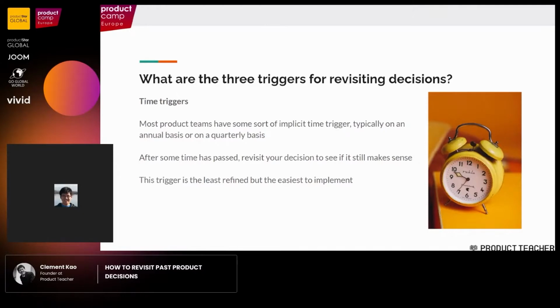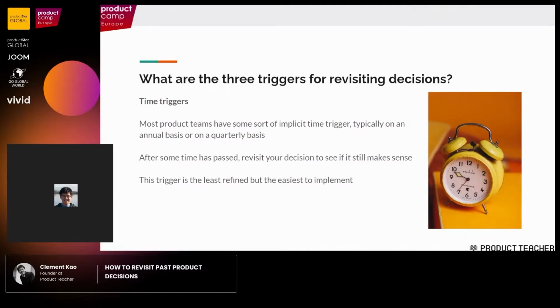One of the things that can be problematic, though, with simply using time-based triggers is that it's a little bit unrefined. What I mean by that is you don't necessarily know if the underlying reality has actually changed or not. And so that means that you are always going back to look whenever that amount of time has passed, whether that's quarterly or whether that's annually. And there are a couple of dangers with that, right? Let's say that some competitor has jumped into the market 1 month after you released your roadmap, but you wait the whole 3 months before you go back and revisit.